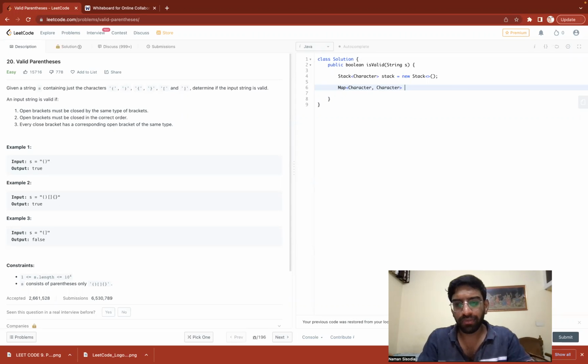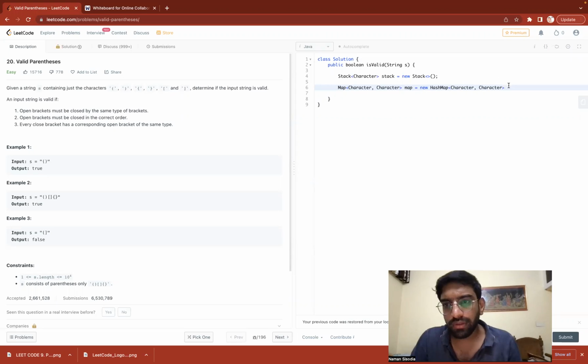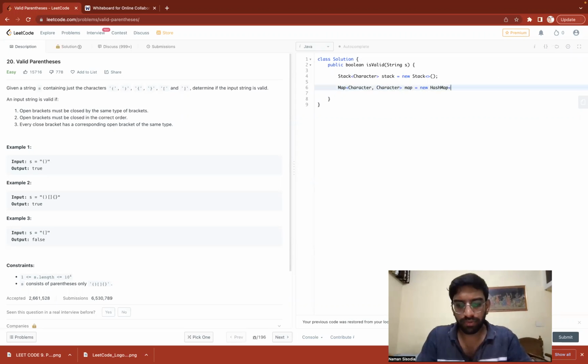So I am defining one map equal to new HashMap, where the key and the value pair is character, character. Now let's start putting characters in the map.